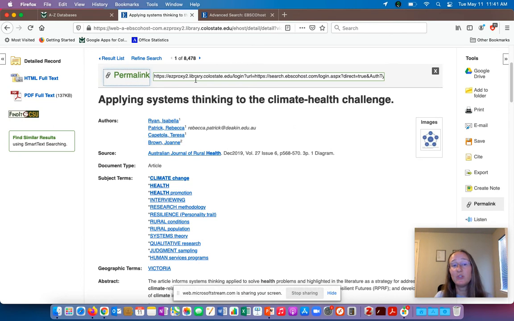So once you start to find stuff, keep in mind, how might you want to save it? Do you want to download the PDFs? Do you want to make a document of the citations? You don't want to lose your work. You want to have a good way to get back to what you find. I always caution students about using the save or add to folder option because it does just save it to your browser. So if you're working and you close your browser or your computer crashes, sometimes you will lose that work. So be a little careful with that. So those are some options for tracking articles that you find.